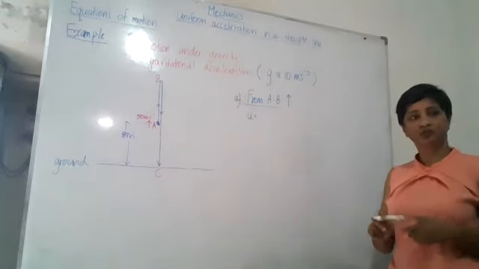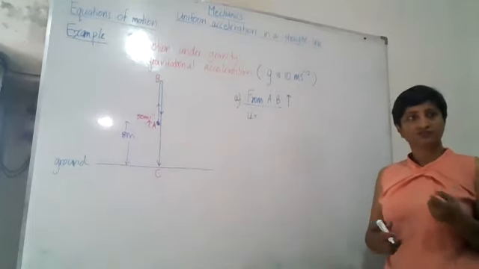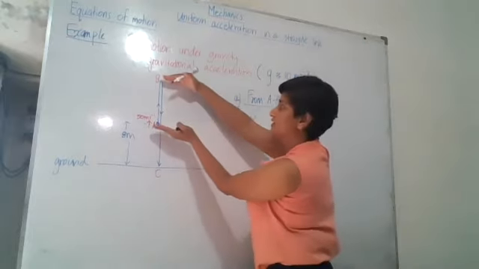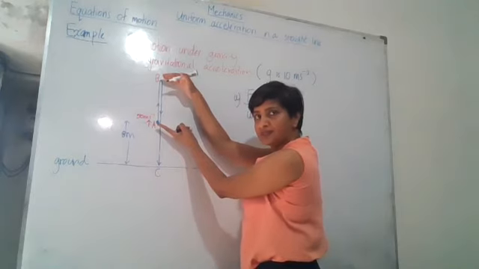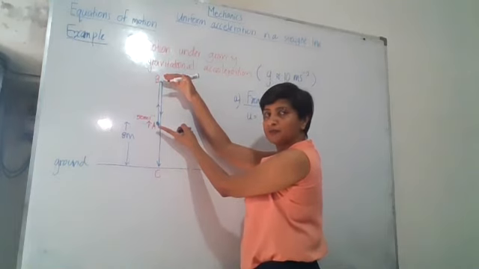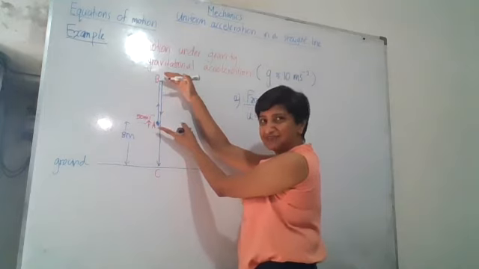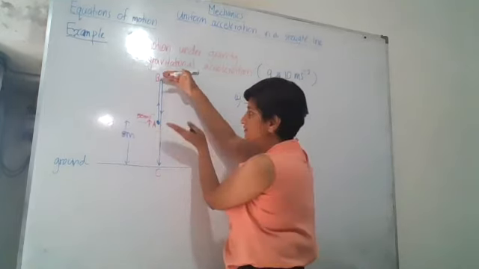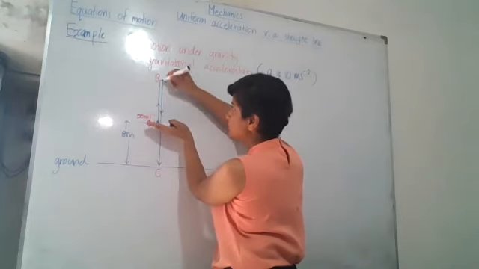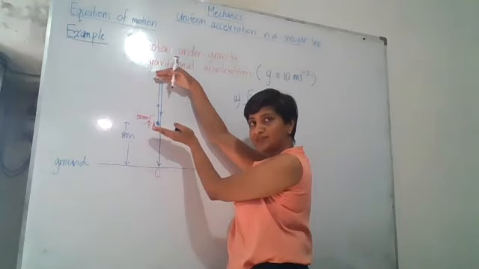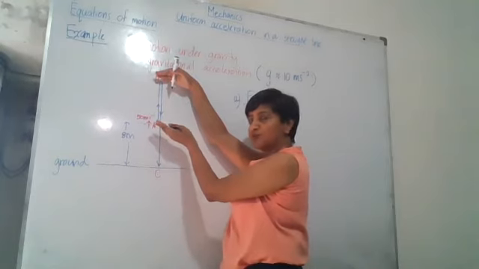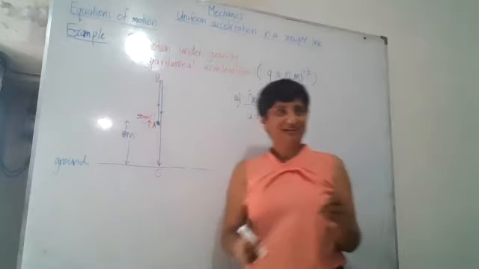What's U? Do we know U? For the AB section, do we know U? U means initial speed at A. Do we know that? Rachel, you're thinking so. What is it? For the motion from A to B, do we know the initial speed? We don't know the speed at A. Initial speed, our section is A to B.